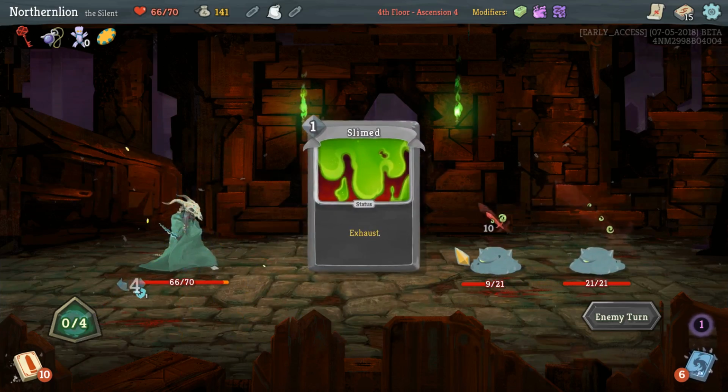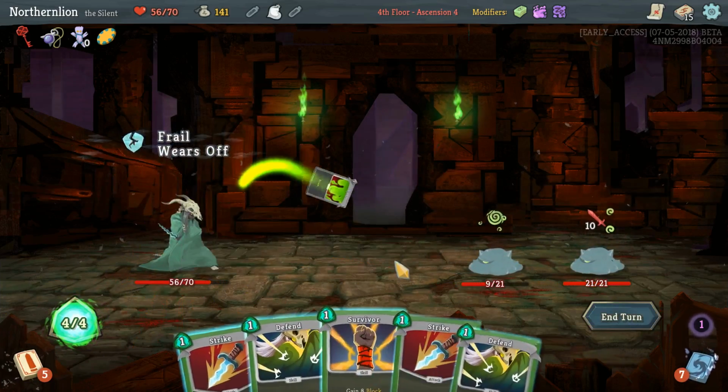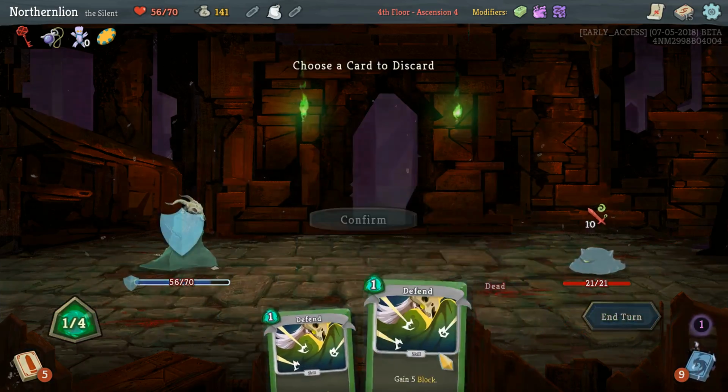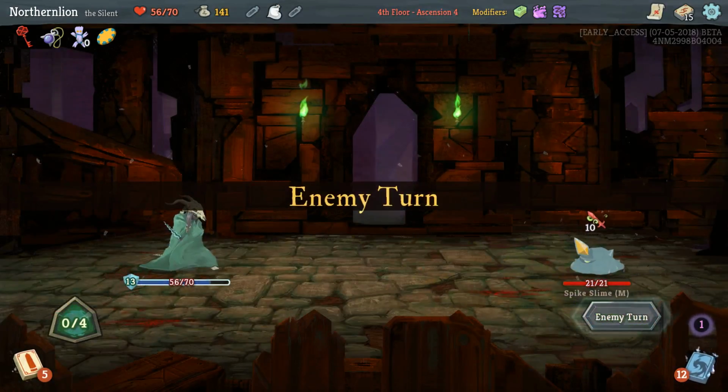Oh, because we're frail, this is still going to hurt like the dickens. Am I 100 years old? That's not an expression people typically use. 10 damage, huh? It's okay. 14 down is not that bad.